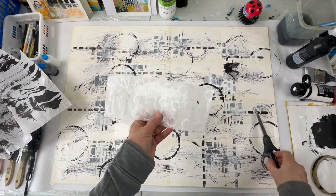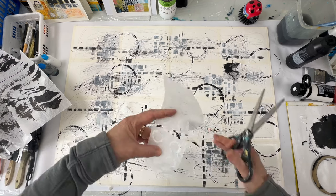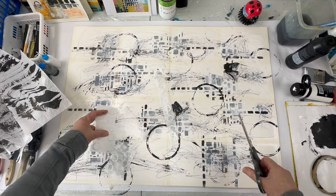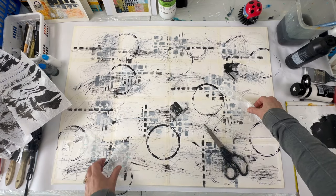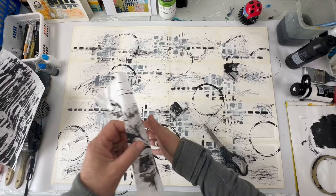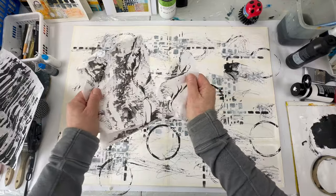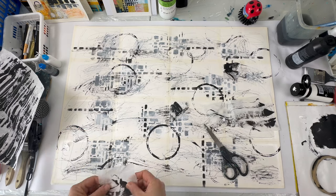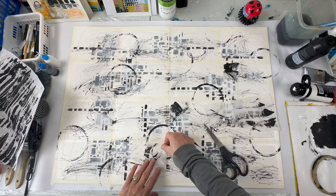Okay. And I like to cut them up in groups, or in a line. So some will have these, possibly, or I might wait till the next layer. I think I'm gonna stick with these and I'm just gonna tear them. Tearing is great. And also finding the direction of your paper, your fibers. I feel it's more random right now. I don't want to get too precious too early. That's the other mistake that we tend to do.